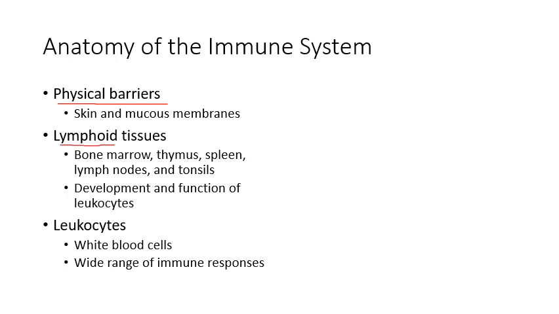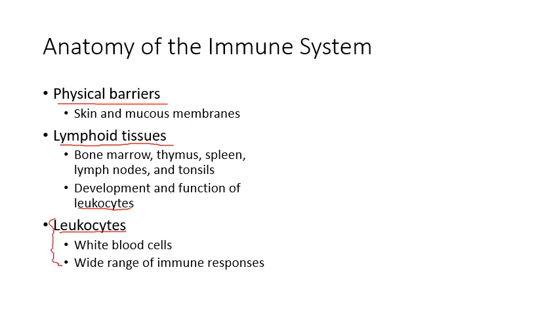The lymphoid tissue, you guys have probably learned in anatomy: the bone marrow, thymus, spleen, lymph nodes, and so forth. All right, one of their main functions is development of the leukocytes. Okay, and that's the third component. So leukocytes are the white blood cells. Okay, those are the chief cells that are going to run the immune system. They give us a wide range of responses, and we'll spend a good amount of time talking about the actions of these cells.